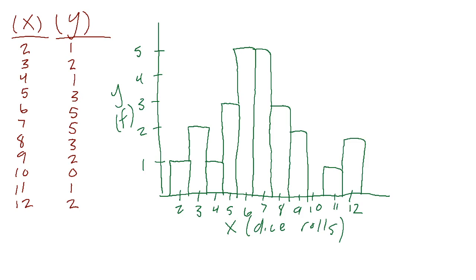We have a histogram, right? So what are the components to a good histogram? It would be having labels. At the very least, we need to label these X and Y, and then F, and then whatever our values are. In this case, they're dice rolls. Then you should also be able to describe the general shape of the data. How is this shaped? Though it's not perfect, I would call this relatively normal.